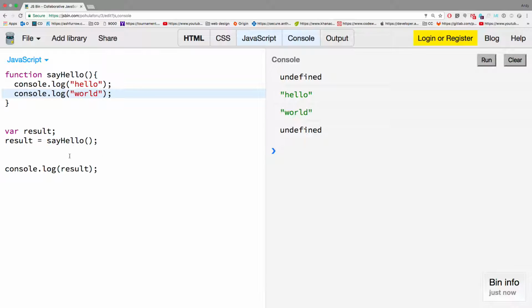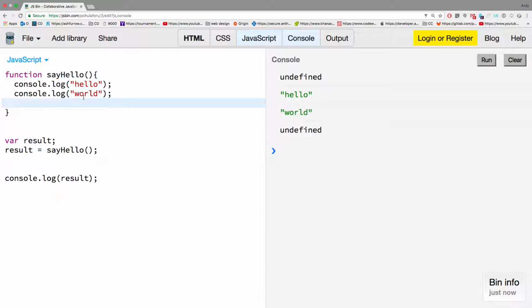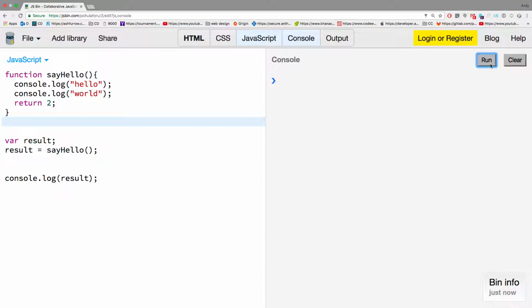So let's say I return 2, like that. Now it should be hello world 2. The thing that got returned is now saved in here. With this line, I'm assigning whatever was returned to this variable.